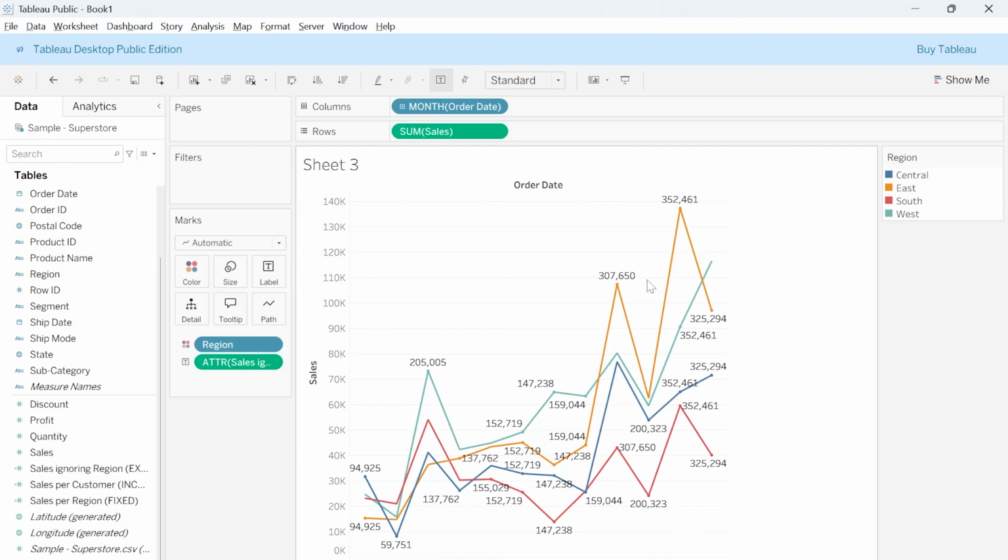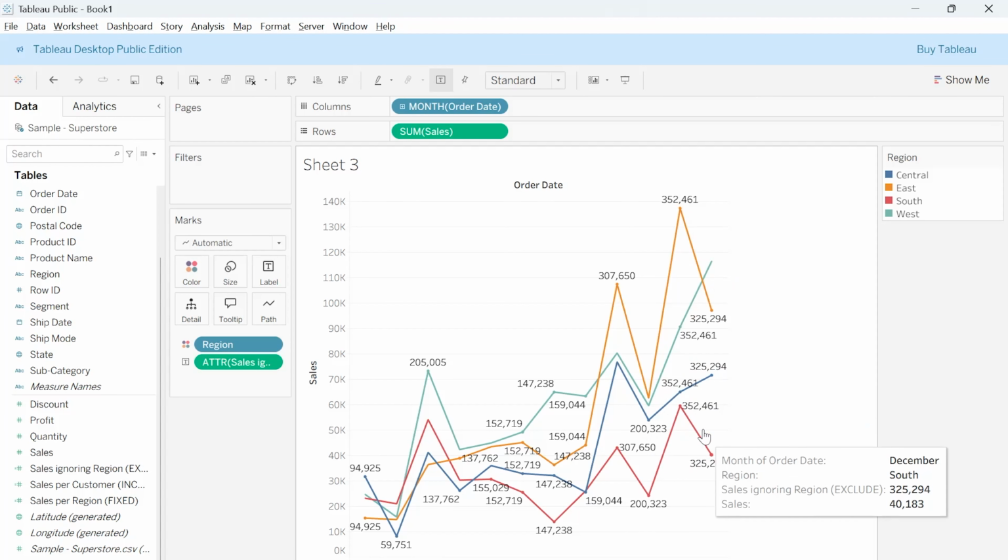Now you will see the result. For each month and region in the view, exclude removes region from the level of detail and calculates only at the month level.